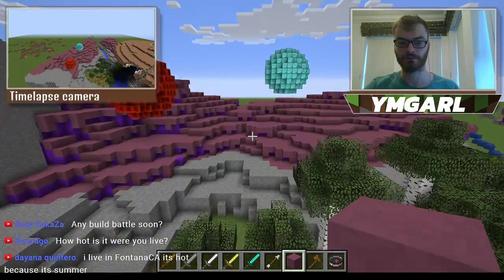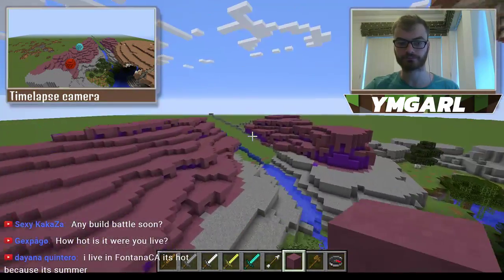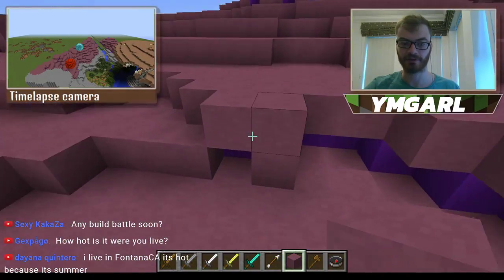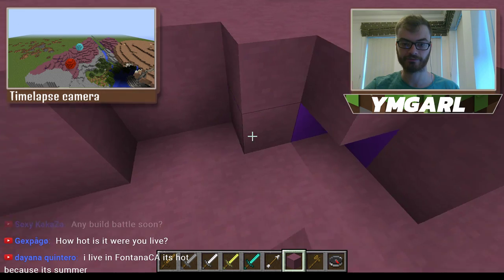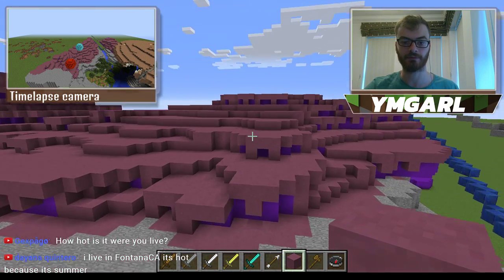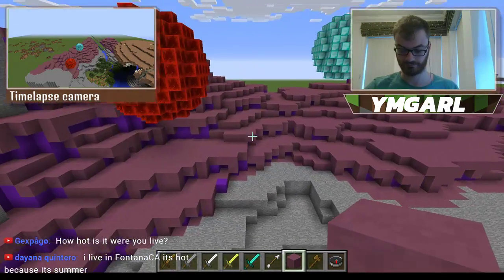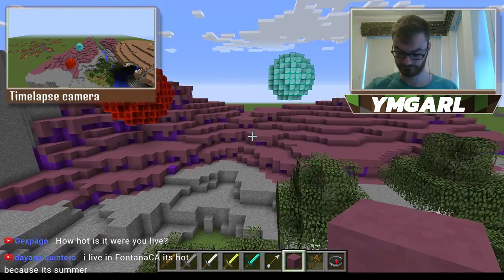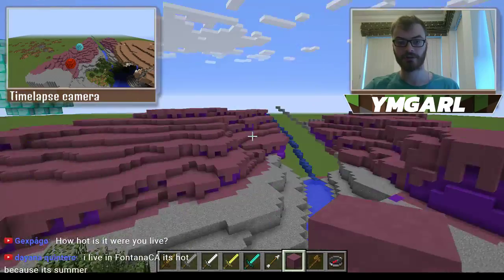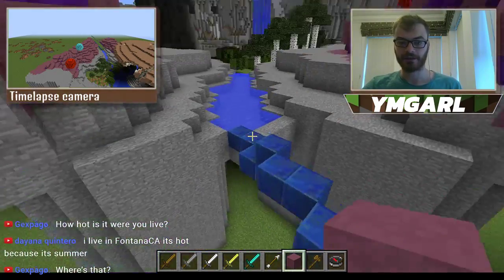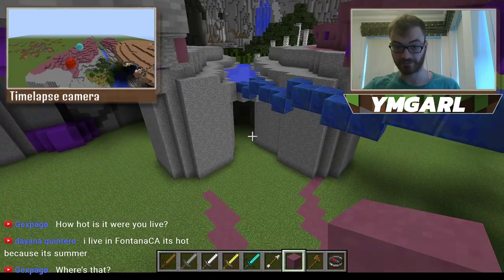Cool. Nice. I'm actually going to fill in here. Let's just have it dripping down a little bit more there. Yeah, okay. Nice, nice. So, let's see if we can get the base in here.